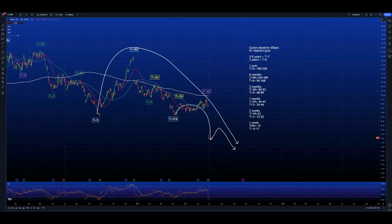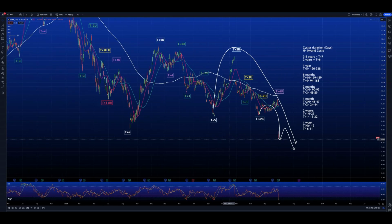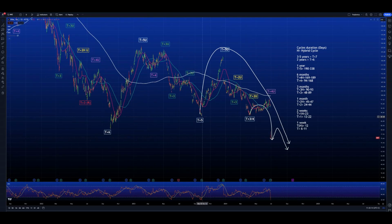So to summarize it, does it make sense, statistically speaking, to buy Nike right now? Well, we have always to be aware that the more we go to the medium duration, the higher probability we have to start a new cycle. And if we consider the extremes, so 190 to 200 days or 300 days to 338 days, we have less probabilities to start a new T plus 5. Therefore, from a statistical perspective, we have a high possibility to continue further to the downtrend, at least in the range of a medium duration. So therefore, we might expect more than 30 days further to the downside.